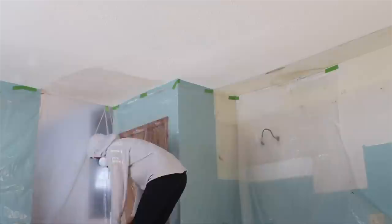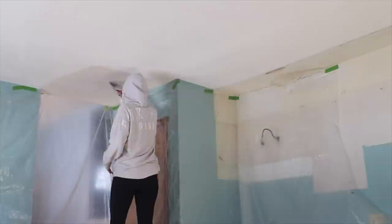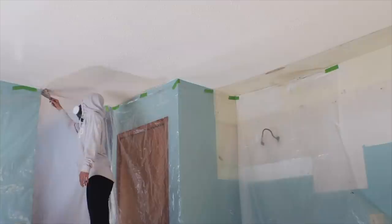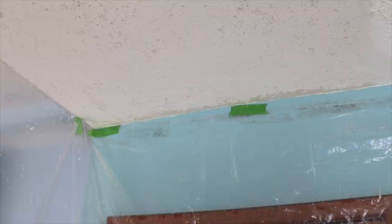I put some more water on right before scraping to make sure the texture is nice and wet, then came in with a six-inch metal drywall knife to try to scrape. It wasn't working super well — it was getting off a lot of the big chunks but not coming off all the way. So I decided to use more and more water. Hot water does work better, so my water was steaming hot. When I was done with that section, you can see I basically just knocked down the top of each ridge — it's looking flatter, but not quite what I was expecting.